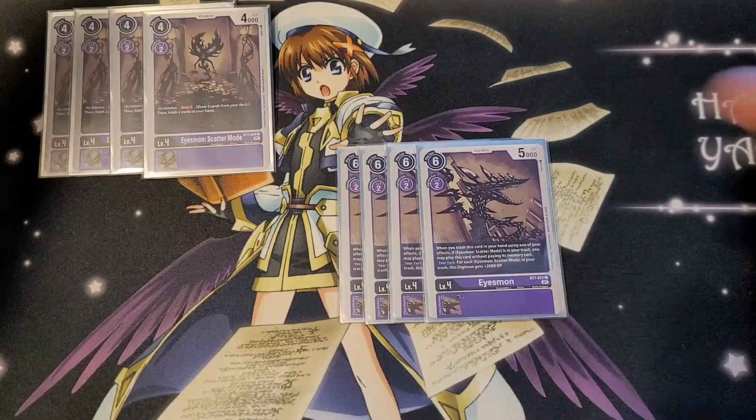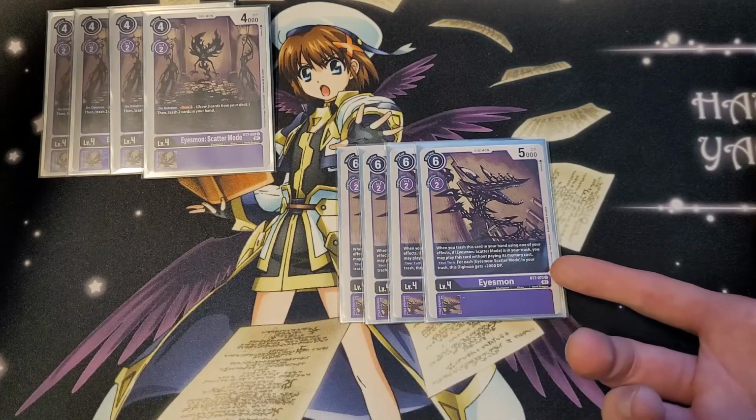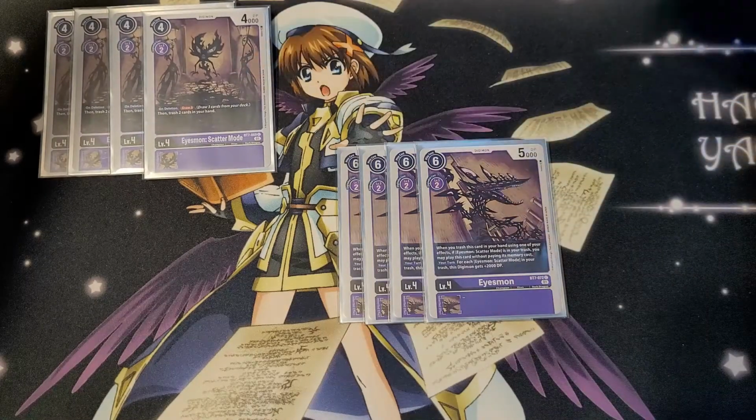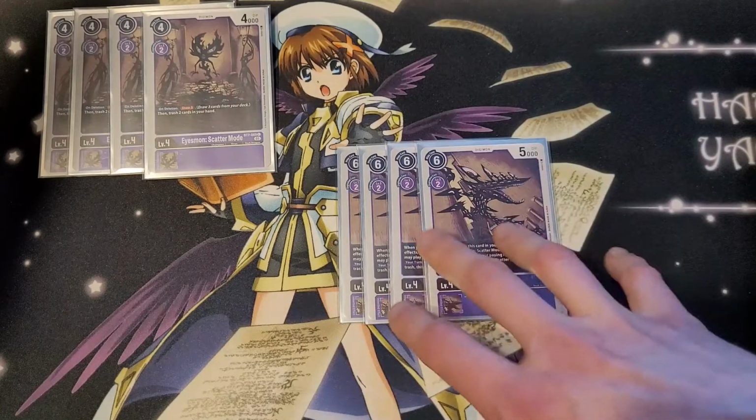Draw 3, trash 2. For Aizmon, it's great if it gets trashed from your hand using one of your effects, which your rookies are doing. If you got this in your trash, free play, and then it gets 2k DP for every Scattermon in it. Use it while we can run 4.